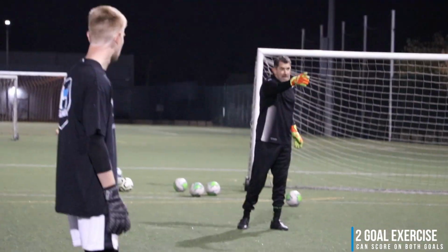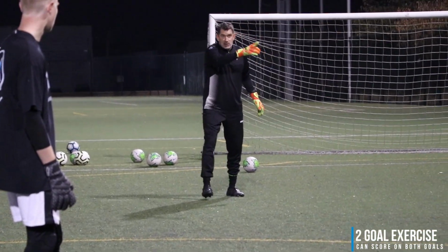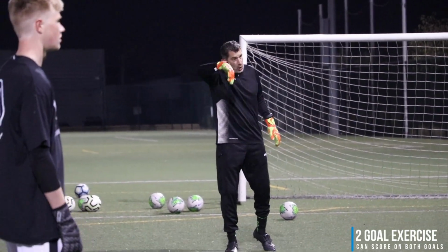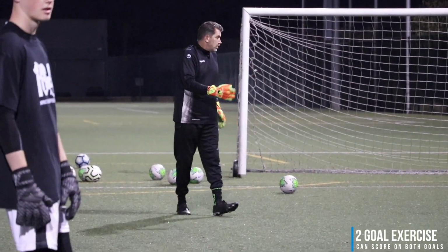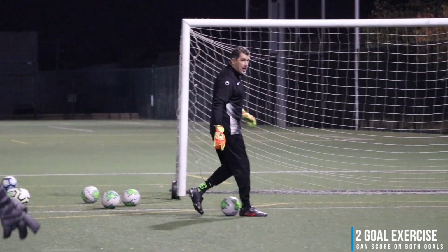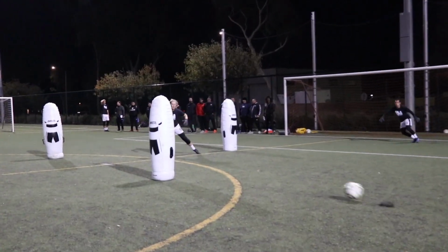So if you play it in there to Nona, you could take a touch back in and shoot, or you can lay it off and he shoots, or you can turn and go to goal. So it's live everywhere. Both goalkeepers respond all the time. Ready? Starting over there.